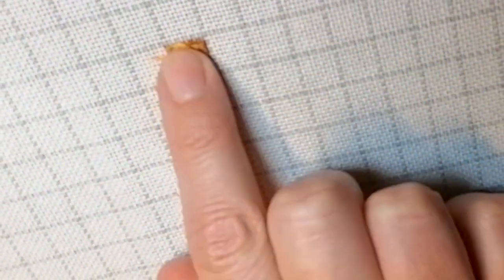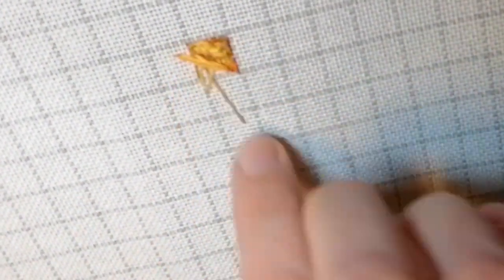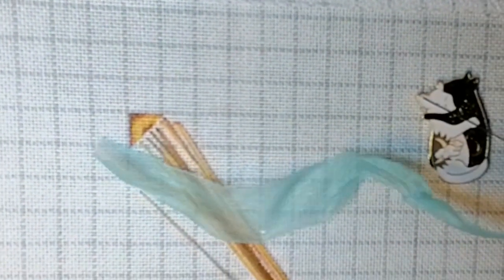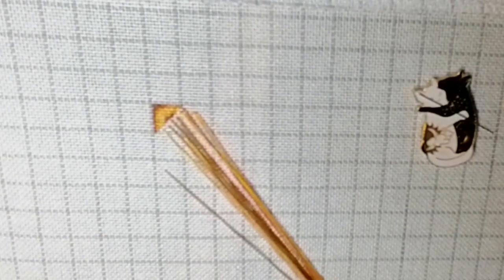So as long as it doesn't get too bulky, I think that's fine. Let's just enjoy the stitching. So, oops, I'm hitting everything in here, shelves and paintings on the walls and everything.